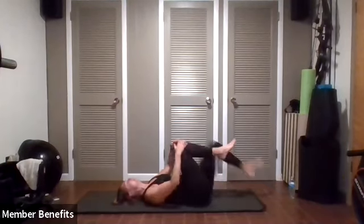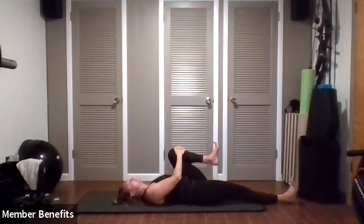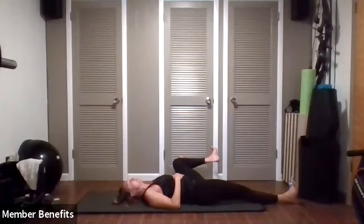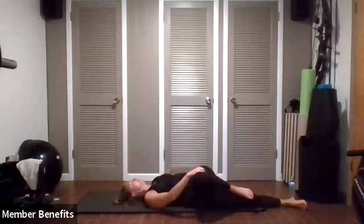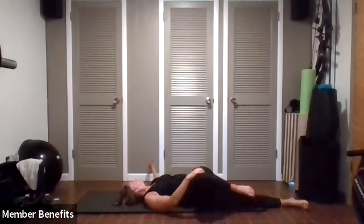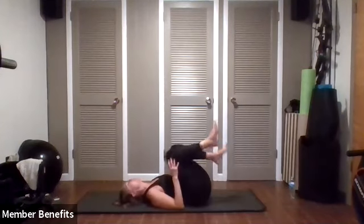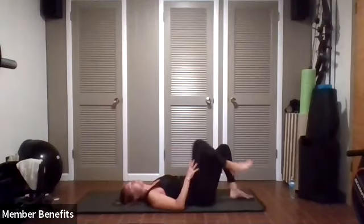Wonderful, let's release and switch. So take the right knee in, the left leg straight out. Allow that knee to fall to the side. And take it across the body. Reaching the right arm back and looking back toward that hand. Good. One more time. We're massaging and then we're relaxing.